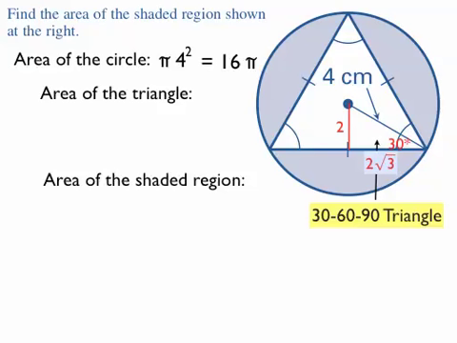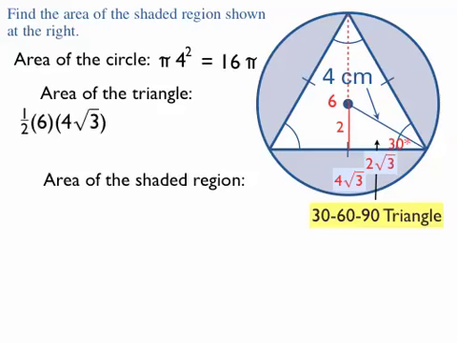It's not including that second half of the base of the big triangle. So the base of the whole triangle would be 4 square roots of 3. And what I've done is I know that if I draw the radii from the center of the circle to the top, that's going to be 4 centimeters. So 4 centimeters from the top angle to the center, plus the 2 centimeters created by that line that I drew in my shorter leg, is going to have a total height of 6 centimeters.